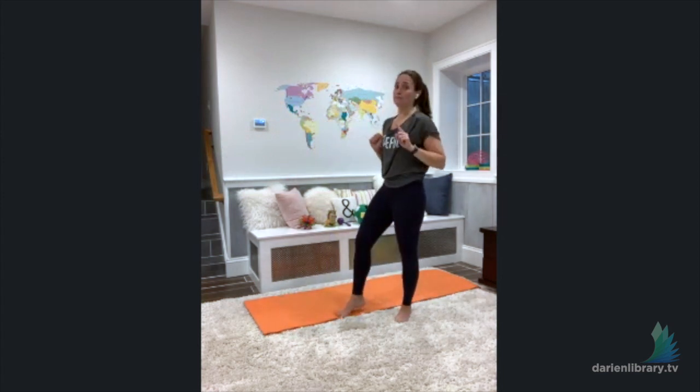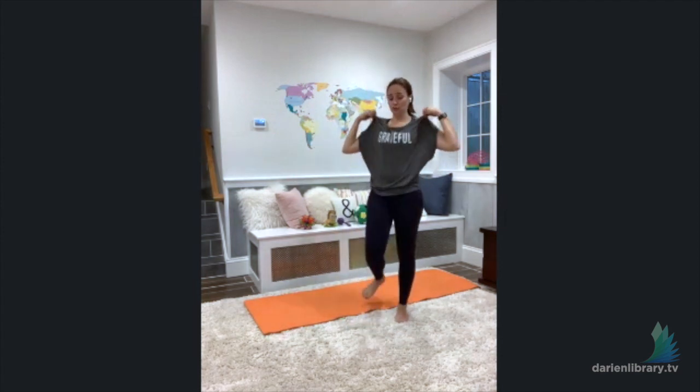And I know that you know a whole bunch of poses that you can do with just one leg on the floor. So let's get started. Stand on your right foot. Pick up your left leg. Move the knee out to the side and try to balance on one leg. You're a tree. You're a tree.